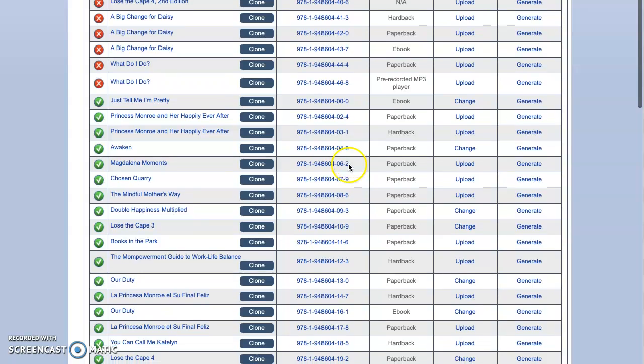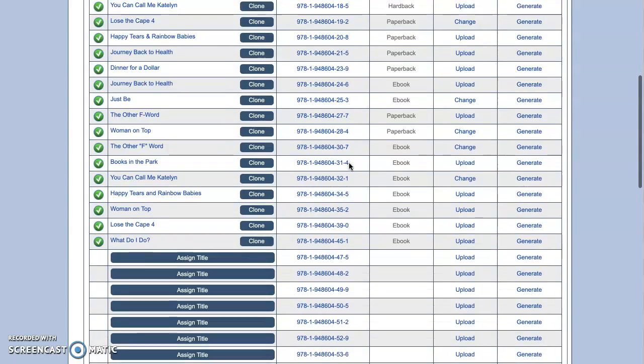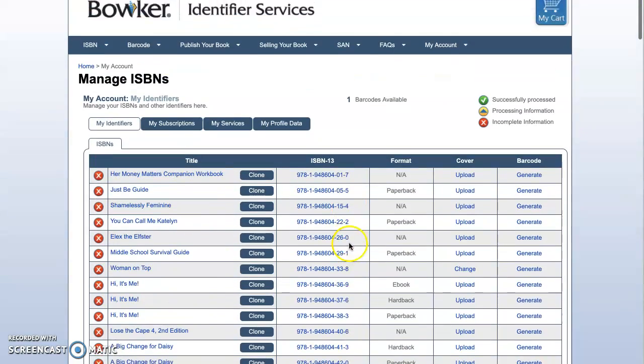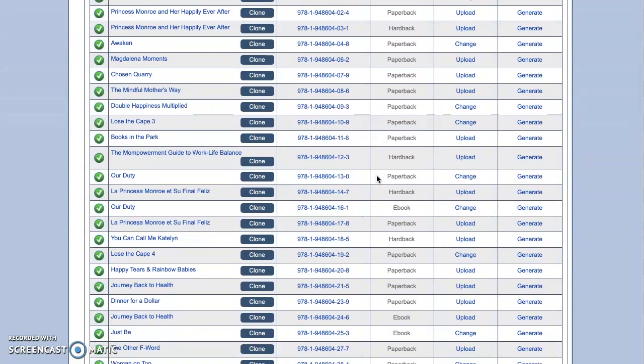And that's pretty much it in a nutshell. Bowker is pretty user-friendly. It just takes a little bit of time playing around with different elements and making sure that you have everything in here so that you are good to go and all squared away. And then when you go to upload your book to KDP or IngramSpark or wherever you are uploading it, you'll just have to put in the ISBN and it will search to make sure that you actually have the publishing data and the imprint, and will ask you for those things later on.